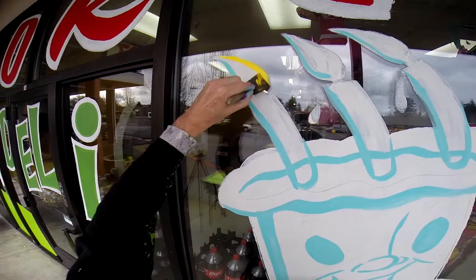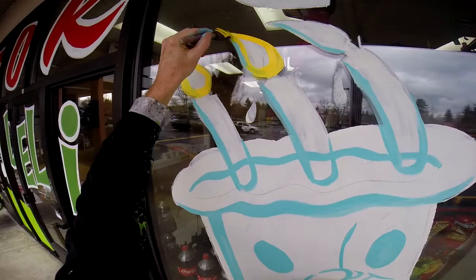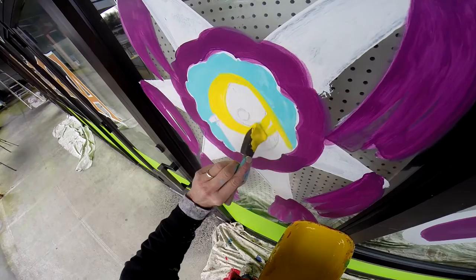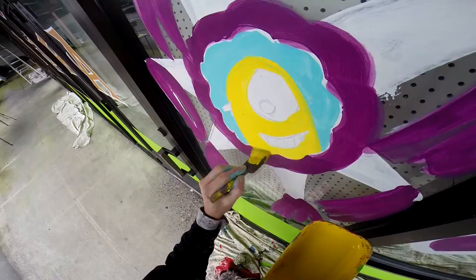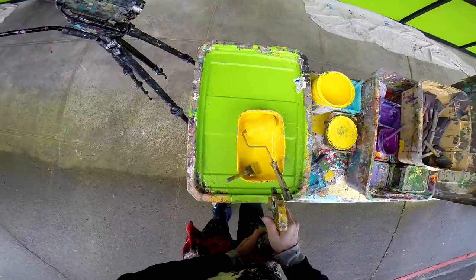I didn't really need to do that blue on the side — just kind of from habit — because that's going to be orange; you're going to come back with an orange for that. And of course we have to do a little bit of yellow on the minion character, and also the little star appendages, the cones coming off of it — I'm going to do these yellow too. Yellow and purple are great; they're opposite on the color wheel, so it's high contrast. I'm finished with the yellow, I'll give it a little spritz and put it away.